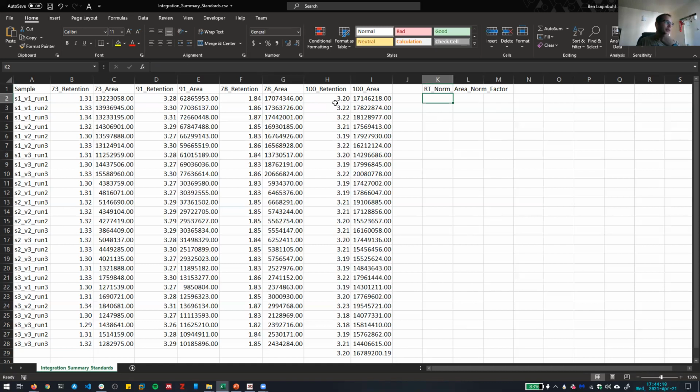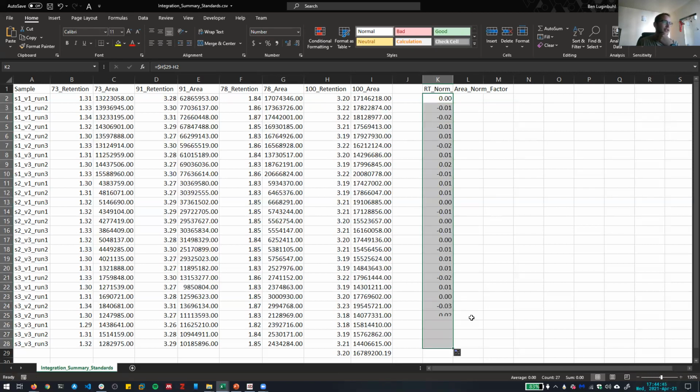And so for this one, I'm going to take that average value. So I'm going to hit equals in this cell. I'm going to grab that one, and then there's a hotkey in Excel. If you push F4, you can see it adds $ signs to both the H and the 29. And that just tells Excel, lock this number in place so that all the calculations will only ever use that cell. And then I'm going to subtract the retention time for the given run. So if we do that, you can see that that one happened to be exactly the same as the average. So that's nice. But if we drag this down, we'll see that each one of these gets some small correction to that retention time. So we'll apply this factor in just a second.